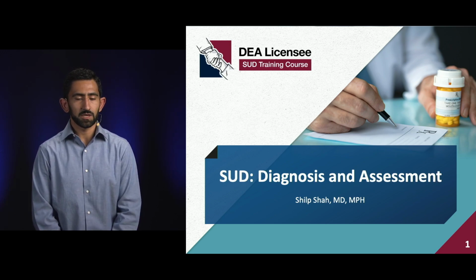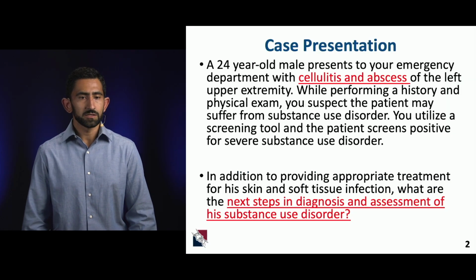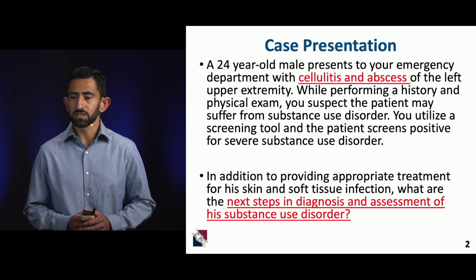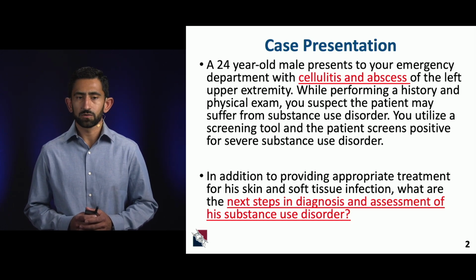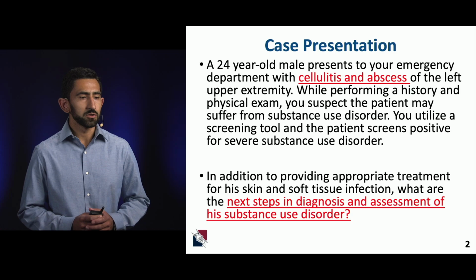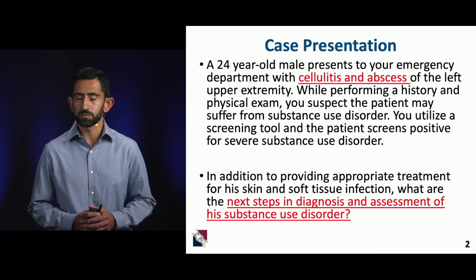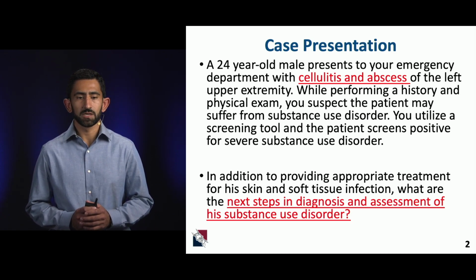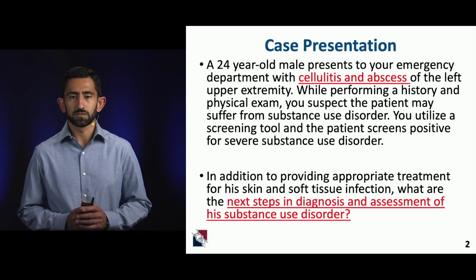In this section, we'll discuss diagnosis and assessment of substance use disorders. Let's start with a case presentation. A 24-year-old male presents to your emergency department with cellulitis and abscess of his left upper extremity. While performing a history and physical exam, you suspect that the patient may suffer from substance use disorder. You utilize a screening tool, and the patient screens positive for severe substance use disorder. In addition to providing appropriate treatment for his skin and soft tissue infection, what are the next steps in diagnosis and assessment of his substance use disorder?